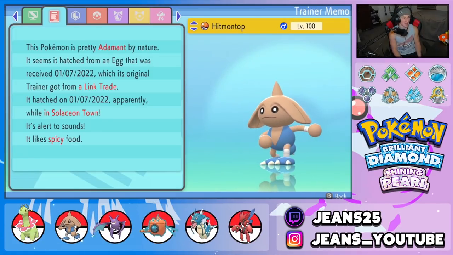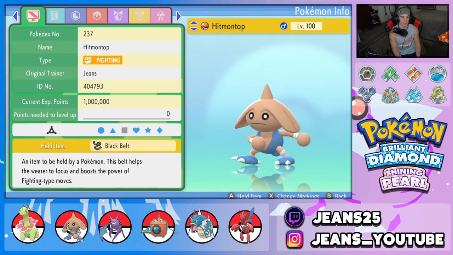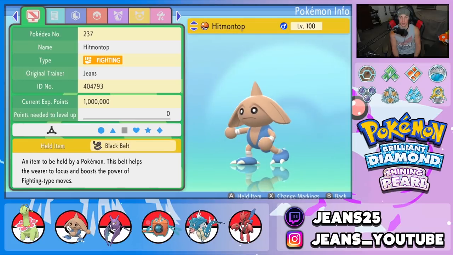Nature for this Pokemon is going to be Adamant. And our final item is going to be the Black Belt for this Pokemon, which powers up Fighting moves, which is our only hitting move, which is Close Combat.